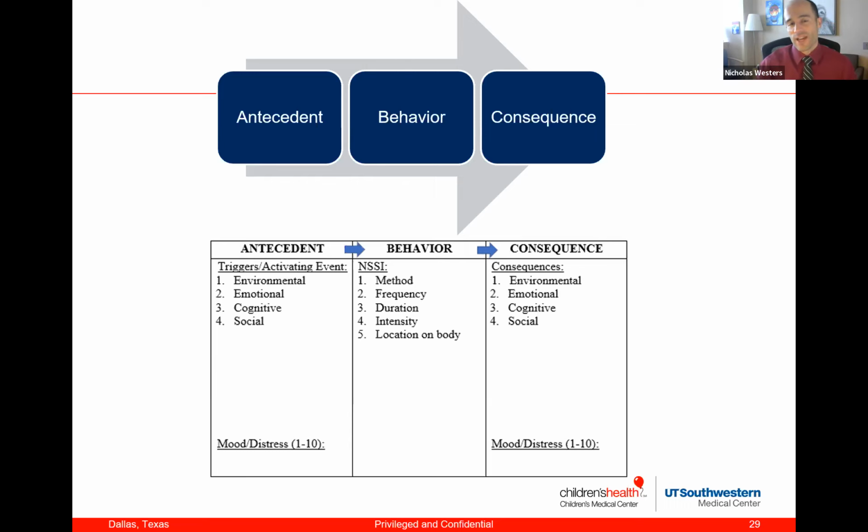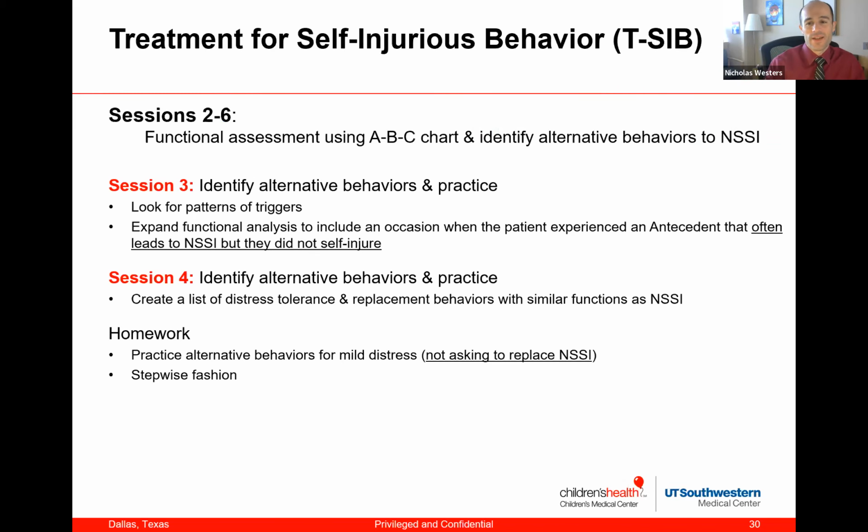But this is still getting ahead of ourselves, because right now we didn't even ask about stopping, but this is just how I use that functional analysis. So in session 3, you're going to conduct functional assessments of instances when they experience those antecedents, those triggers that often lead to self-injury, but when they did not self-injure. In my patient's case, it might have been a social situation where she felt the urge at school to self-injure, but she went outside the class, sat down in the hallway and cried, but didn't cut, even though she wanted to. And so we can figure out what she did in that moment that was so helpful that kept her from self-injuring, and then start looking for patterns of triggers. For her, I could tell anticipation of social situations was quite a trigger.